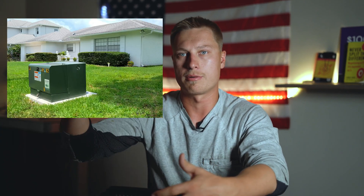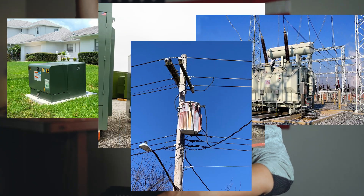Transformers are the most common and most important piece of equipment installed and maintained in the lineman trade. Anywhere you drive, you're going to see these boxes — whether they're small, big, or up on a power pole. Without transformers, you simply can't have power at your house, because there's no way you're going to take 12,000 volts straight to your panel. We need a transformer in the system to step that voltage down to something usable.